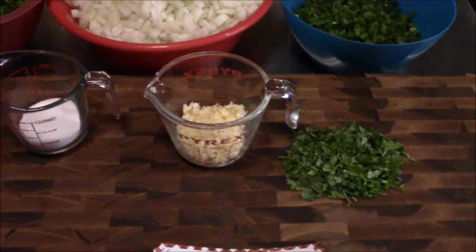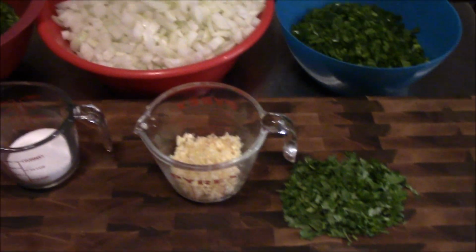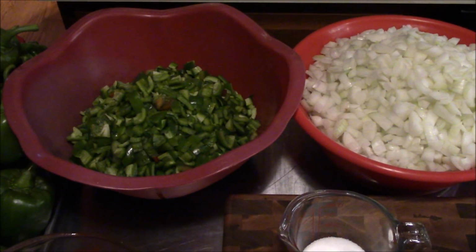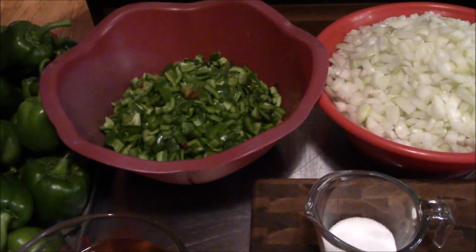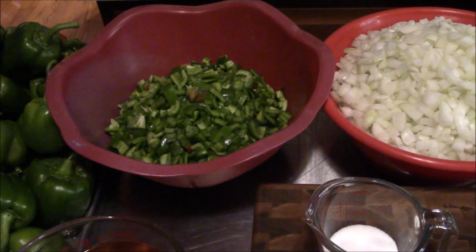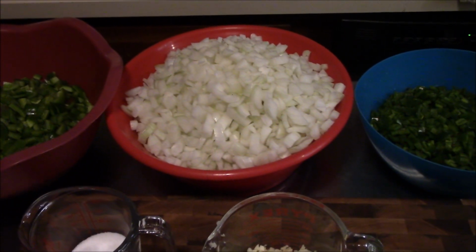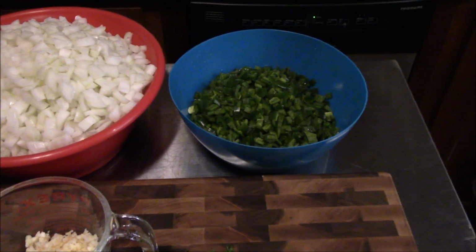And actually, when you make the recipe like this, you can suit it more to your taste. We've cut back a little bit on the green peppers. That's not our favorite thing in salsa, though we have plenty of green peppers. We're not the biggest fans of green peppers, so we cut them back some. We like a lot of onions in our salsa, and we also like a little heat, so we've got some extra jalapenos in there too.